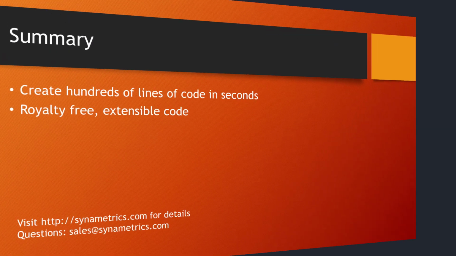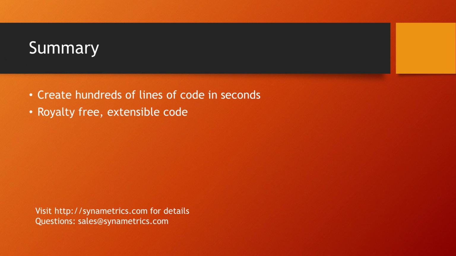So, to summarize, I just showed you how to create static code containing hundreds of lines of code in multiple languages using WinSQL. Imagine if you have a table with hundreds of fields and had to create a value object representing the table's data in your code. WinSQL reduces that tedious task to just a few mouse clicks.